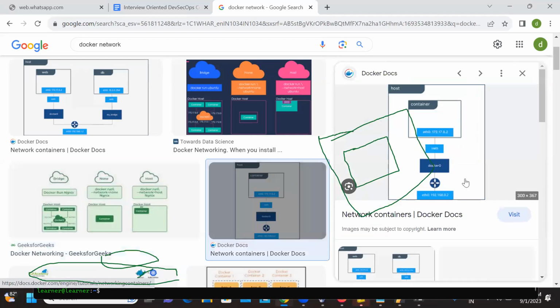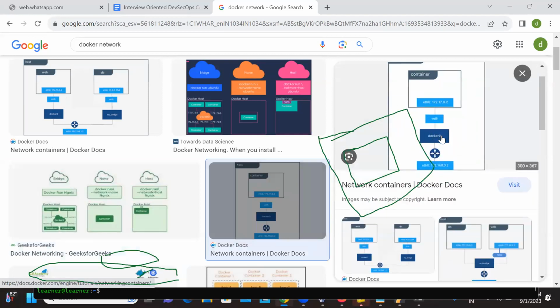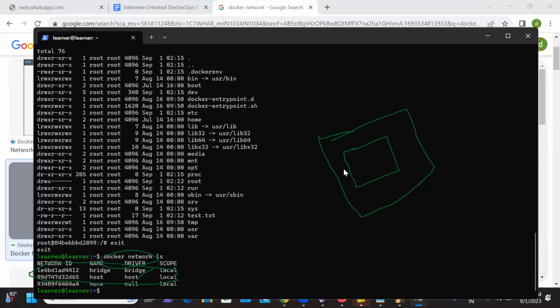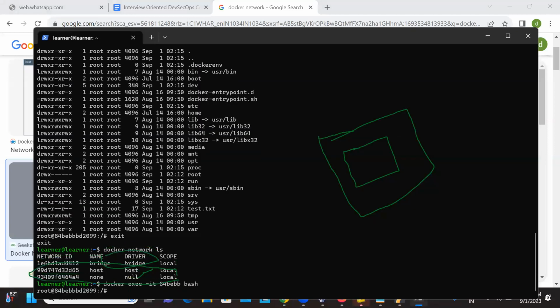And similarly, if you see here, Docker 0, you just need to remember Docker 0 is the default network. If you see here the commands, how they have run it, docker run nginx, meaning simple. They did not mention any parameter related to the network. So when they do like this, by default, it will attach to the Docker host network. Internally, it will have a Docker 0, which will assign the IP addresses in the 172.17 series. Okay. Now let's check one by logging into one of the containers here.